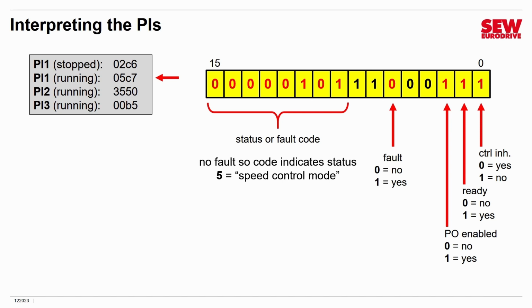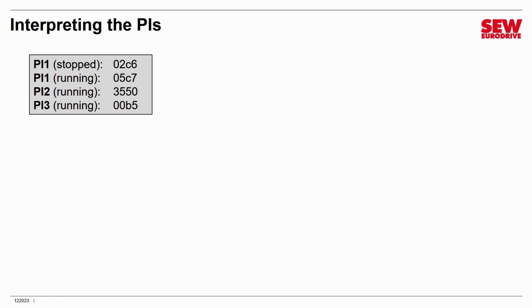By the way, you may be curious about those 2 1 bits above the fault bit. They're in black. That's because that's not part of the normal 3PD status words, so we just ignore those. But you can look those up in the manual, and they actually do have a significance, but it is unique to the MOVITRAC LTP-B. It is not found in some other SEW Eurodrive products that use 3PD, which is why I didn't talk about those bits. They're not really important for what we're doing. All right, let's move on.